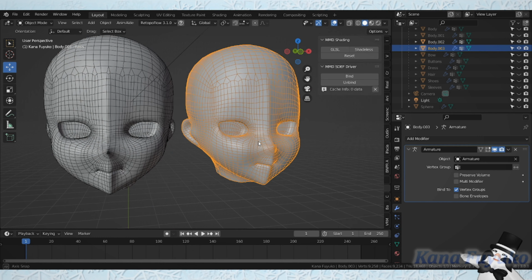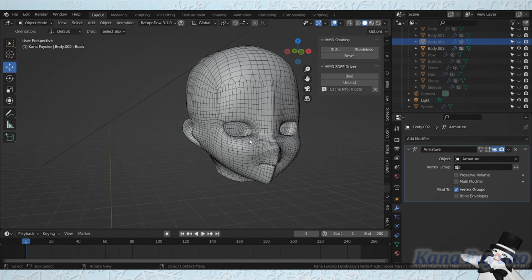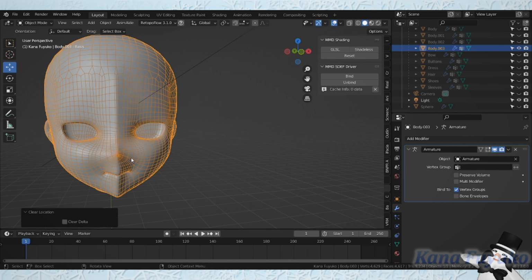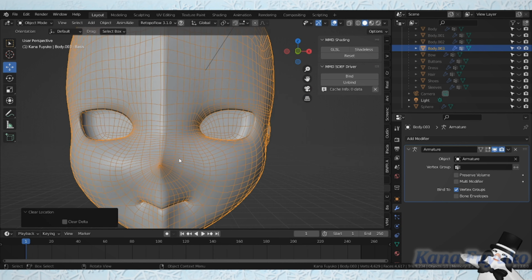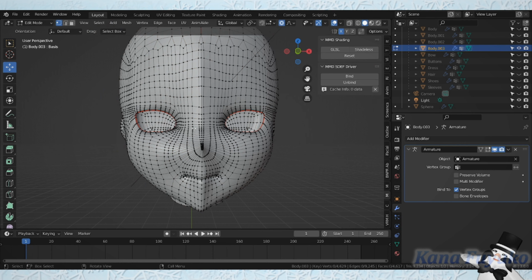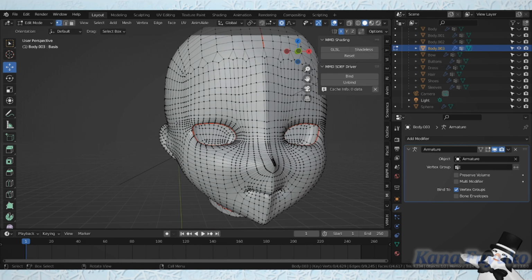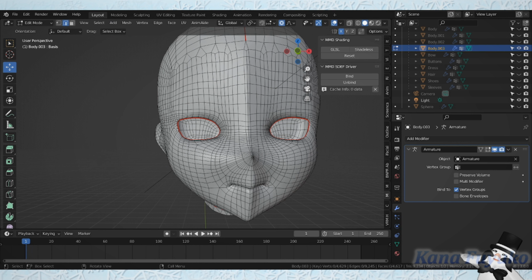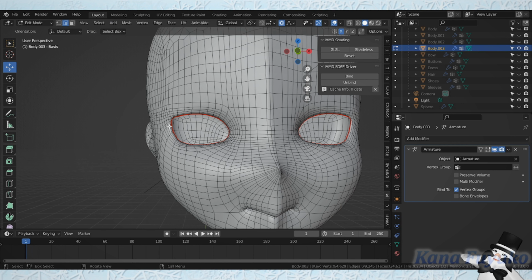So how we're going to do that, we're going to hide this mesh here, and I'm going to do Alt G to move this in the center. And what we'll do is, I'm going to go to edit mode, and like I said, make sure that you install the mesh fairing add-on. In case you don't know how to install, you would have to go into your edit, preferences, the add-ons, and basically you'll have to click on the install button and hopefully find your zip file, and that should be it.